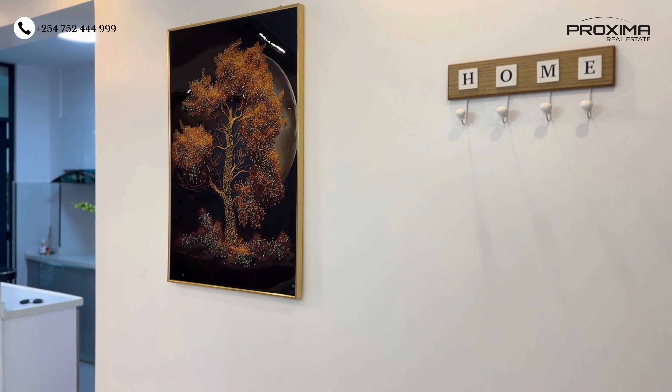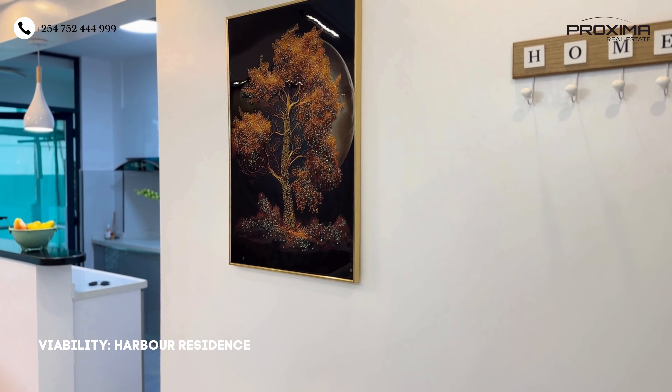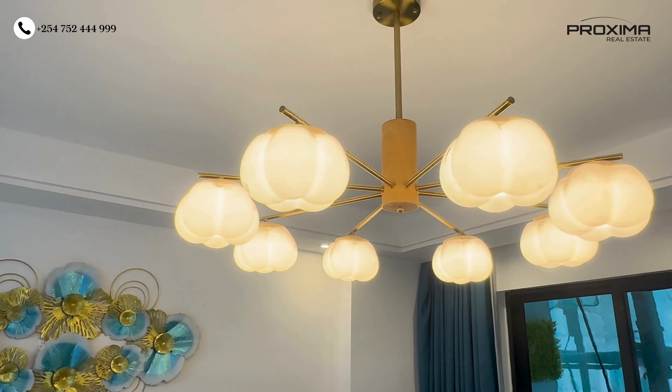Looking at the location alone, there is high demand for ready one and two bedroom apartments in this area, making units easy to sell once complete. This project has been designed with the modern homeowner in mind — a perfect place for living — while investors also have an option with the two bedroom open kitchen plan offering amazing returns. That brings us to the five good things about each of these projects, starting with Harbour Residence.